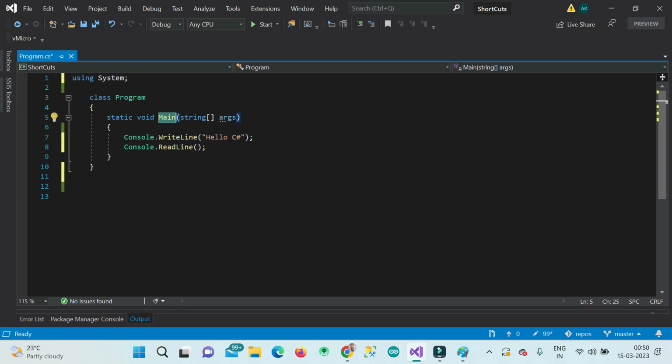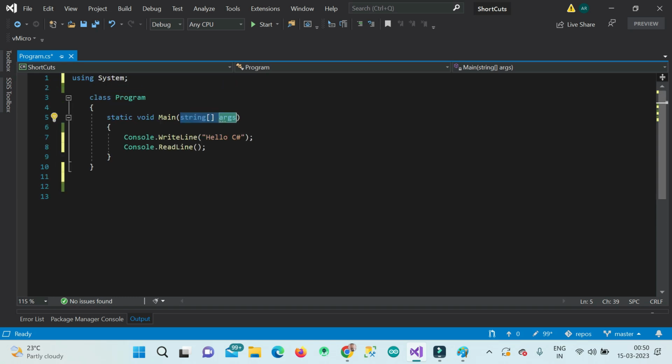I already said that main is your entry point in C# programming. And this string args is basically used for command line argument.